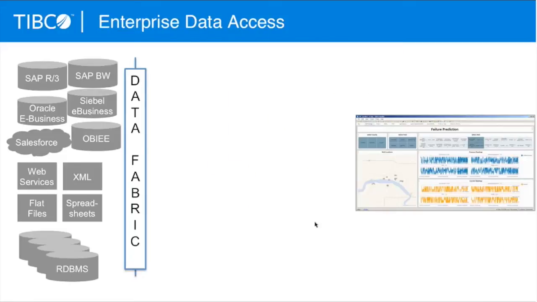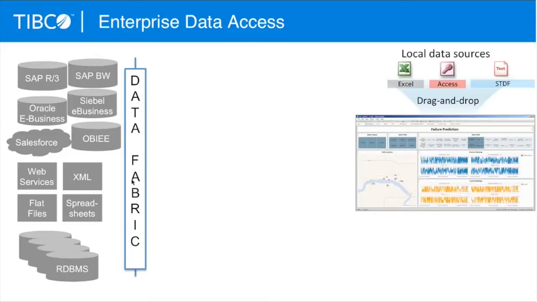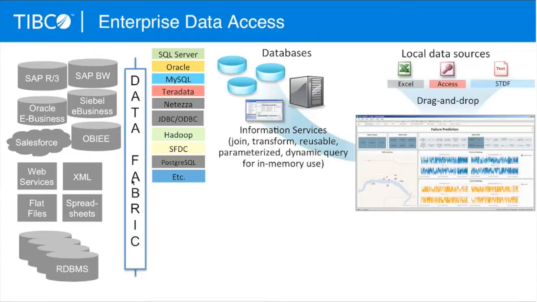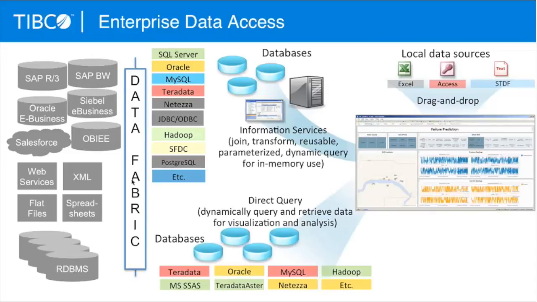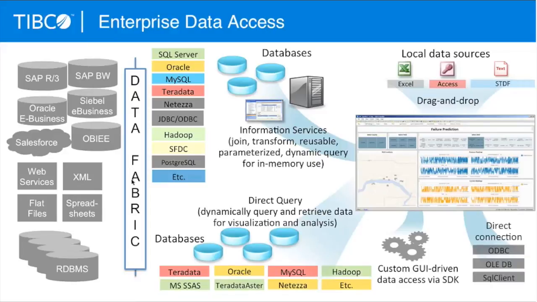And if we think of a Spotfire analysis file here and the data files and sources that we want to access, we can just drag and drop in local data sources. We can connect through our information services, as I mentioned, into a variety of different data stores. We can do that inline direct query in the database as well. And then we can drive some of this through SDKs and through direct connections from the software. So a variety of ways to bring data in, mash it up, and analyze it.